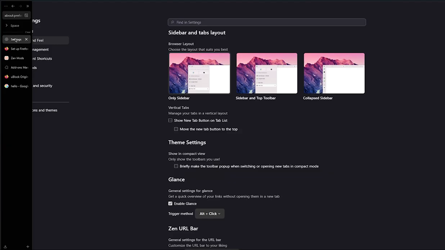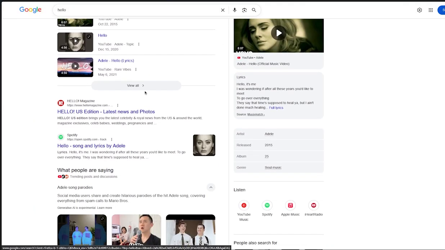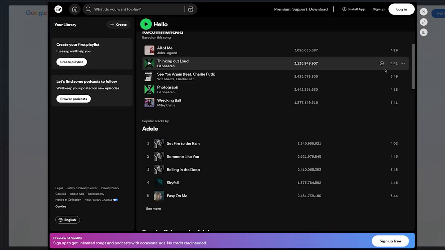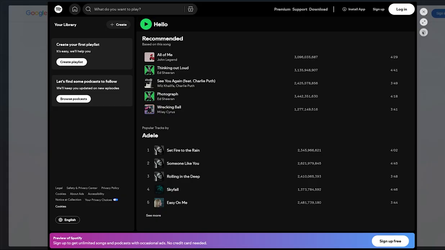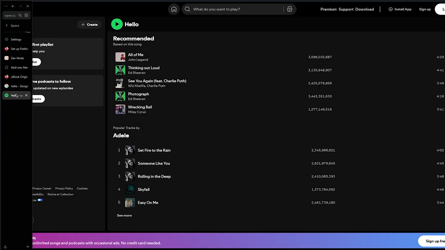So I want to try the glance feature. So if I go to here, say I want to open Adele, alt click. Oh, so it opens this up without actually going to it. I guess this could be useful if you just want to quickly check something, or like you might think something's a virus or something. You can expand it like this. How do I get out now? Oh, so it fully opened the tab once I expanded it.